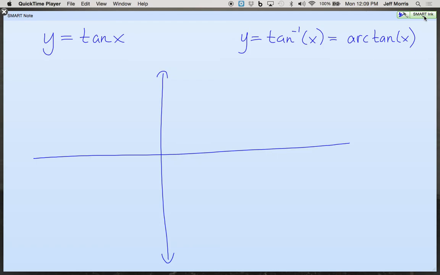And I'll go ahead and give you a hint. Just do from negative pi over 2 to pi over 2. Graph tangent from negative pi over 2 to pi over 2, because those are where the asymptotes are at. So you usually start with one period, which is pi. Then you go half of that, which is pi over 2. But I'm only going to ask you to graph from negative pi over 2 to pi over 2, and then go ahead and work your magic.